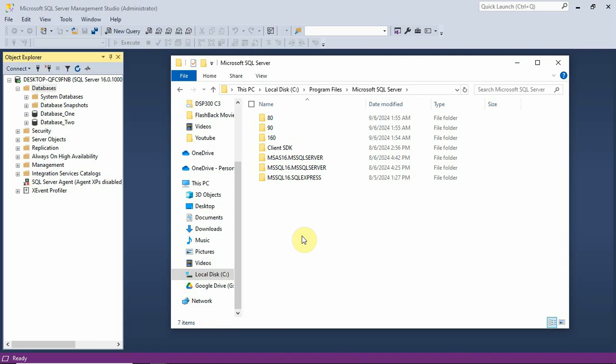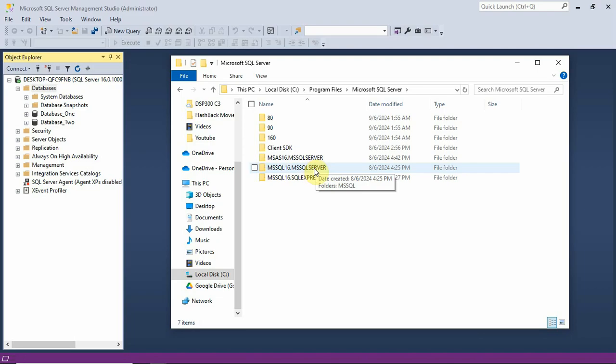We also want to make sure that it's the right server that we are going to. I had multiple servers here; I've uninstalled a couple of them, but this is the one I'm looking for. Now you have to be careful. I'm using the developer edition of my server, and it's usually MS SQL Server.